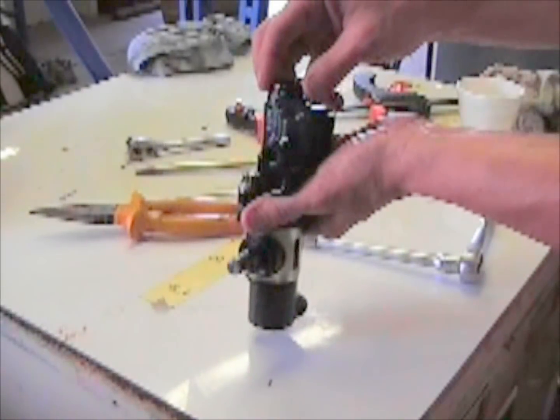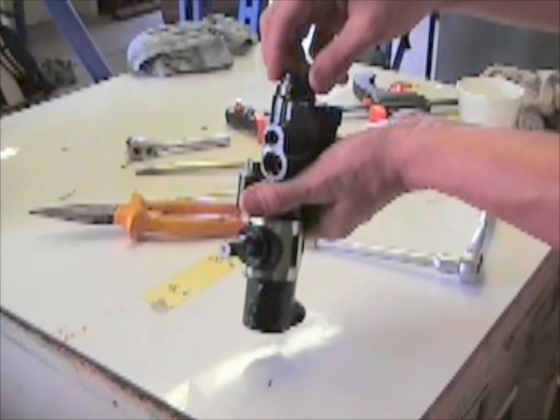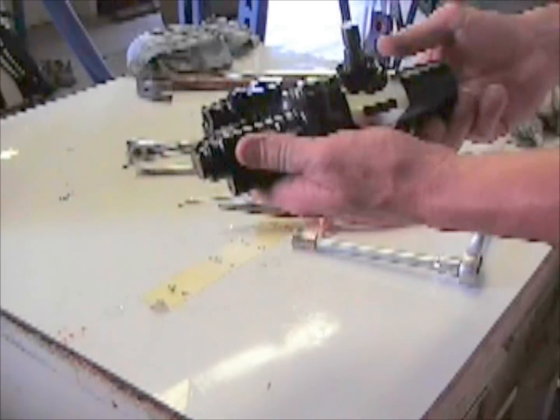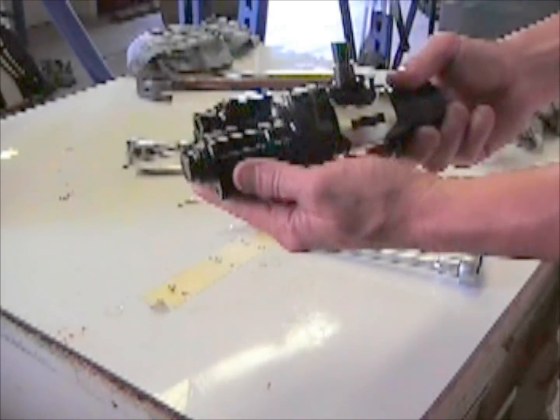Last thing to go on is the cap, and you might as well leave it off until after you install it on the car and center the valve. And that right there, you have a rebuilt power steering control valve.